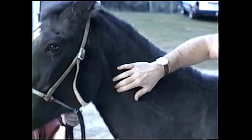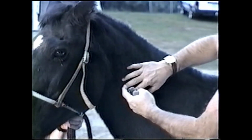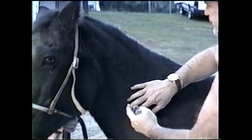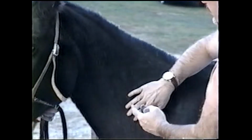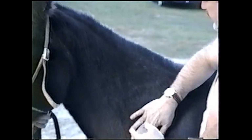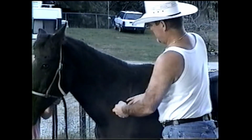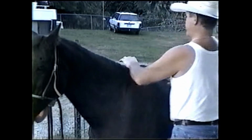Okay. We get a read there at C2. C3 is negative. Oops. C4 gives us a read. C5, nothing. C6, nothing now. We're going to go in deep here. Nothing there. We'll go on the top of T2.